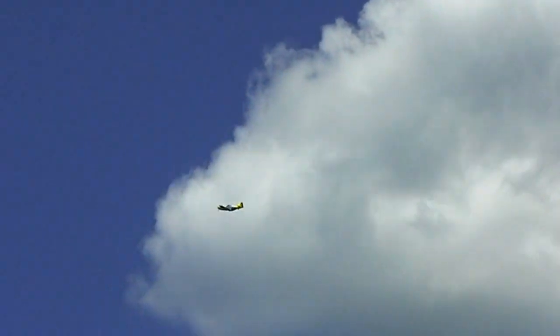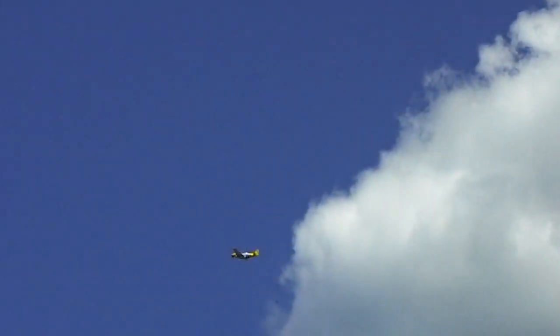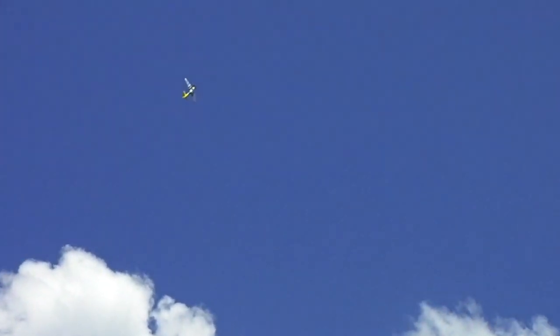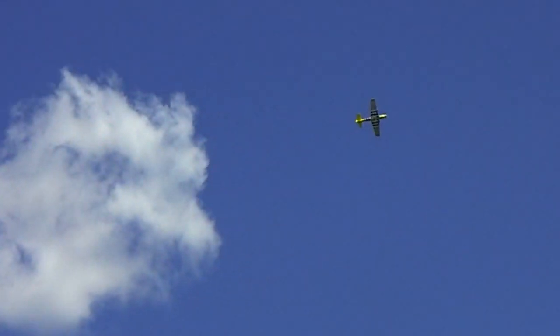This is actually only probably about the 5th or 6th time I've flown this plane since the maiden. It really is a nice flying plane. The 3,000 milliamp pack really doesn't seem to affect the CG at all. Tracks just fine. If anything, I need to adjust the trim a little bit, give it a little bit of nose down. I don't think it's too tail heavy, just needs a little bit of adjustment.